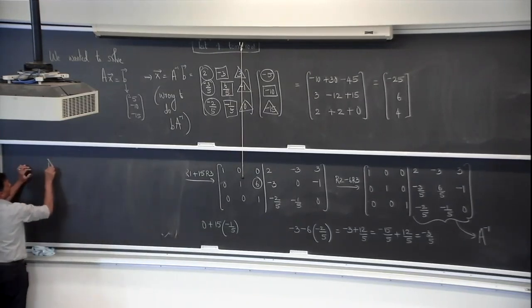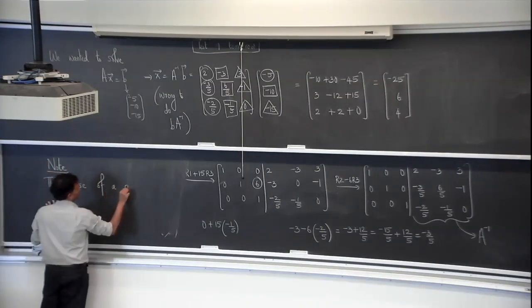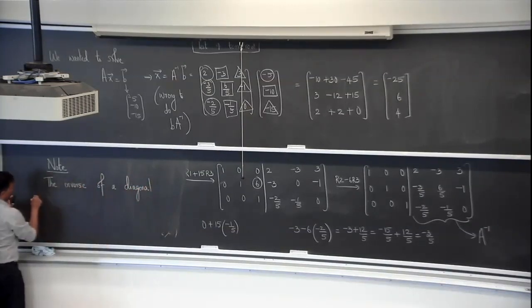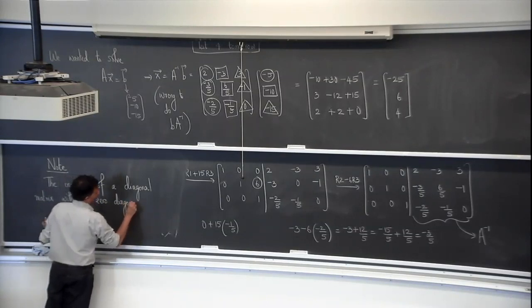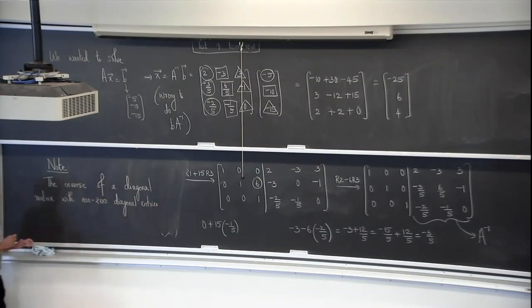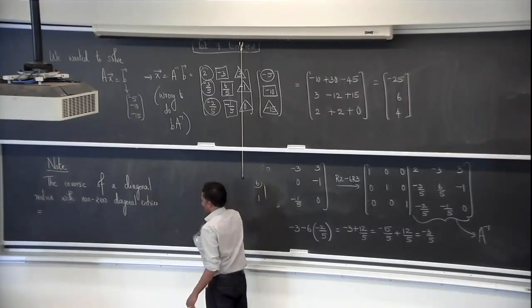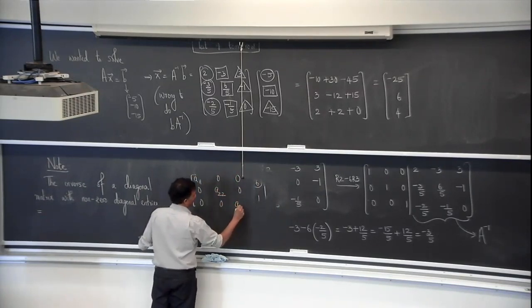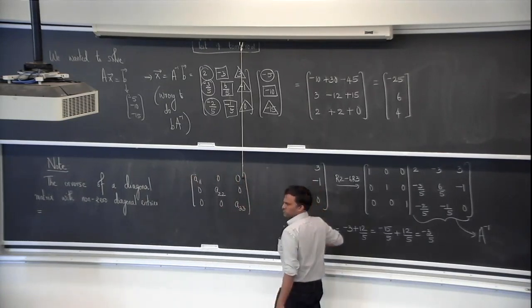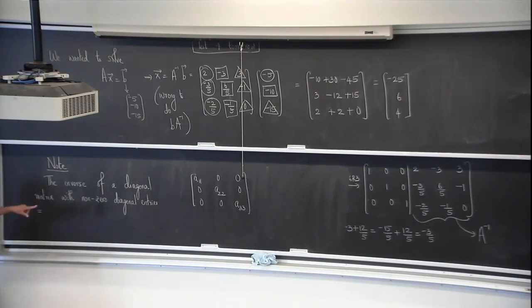So just as a quick note, okay, the inverse of a diagonal square matrix, okay, with non-zero diagonal entries will be, what do you think it's going to be? Just make a guess. So if it was just A11 0 0, 0 A22 0, 0 0 A33, without doing any Gauss-Jordan or any unnecessary complicated calculations, can you tell me what the inverse of this would be? None of those A11, A22, A33 should be equal to 0.